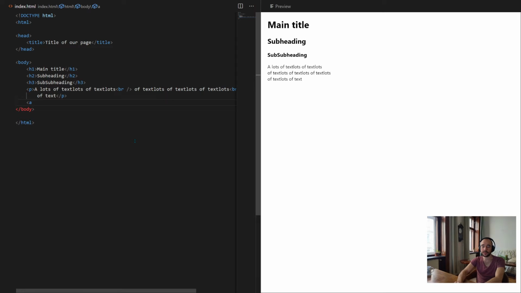So in this example, we will use this link to redirect the user to Google. In this case, we got the HTML tag and we add something that's called an attribute.